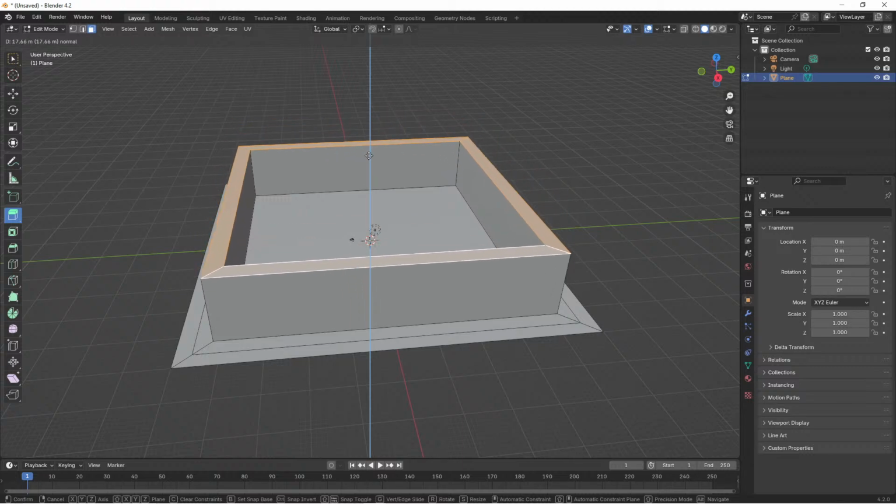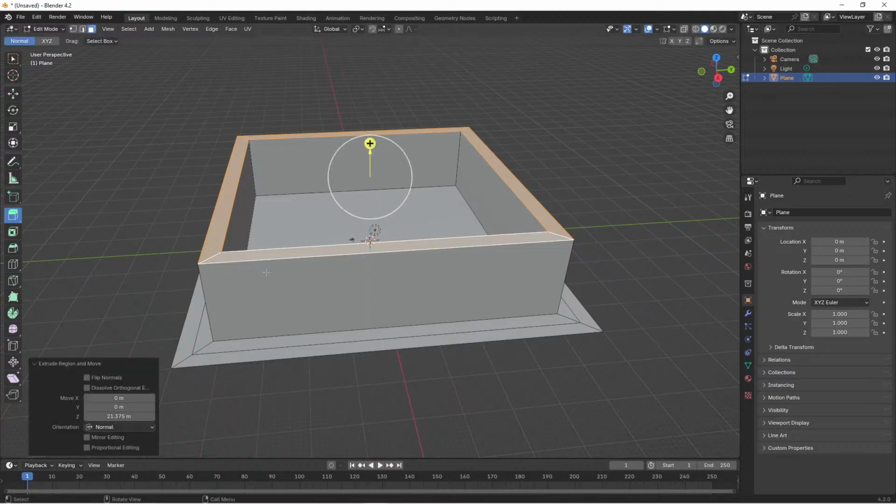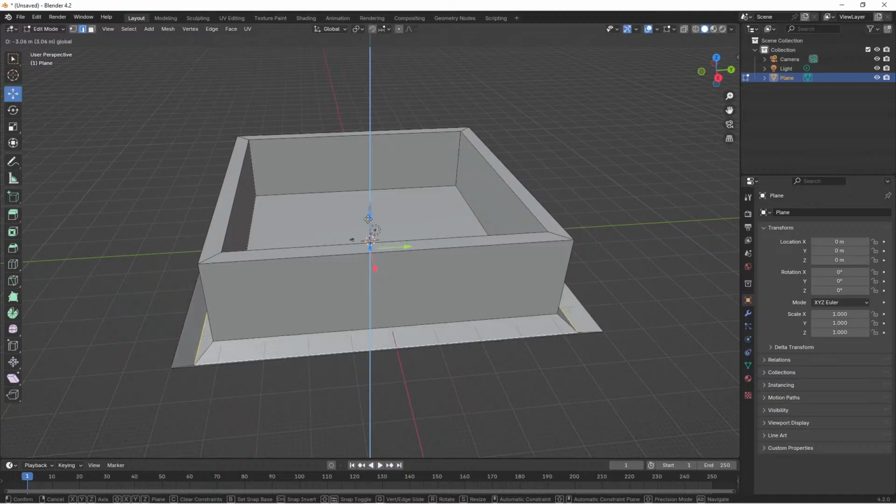Nice high sort of inner wall there. This is the moat. Like that, yep, cool. Move those down.